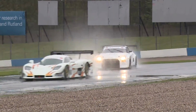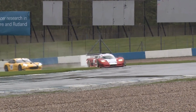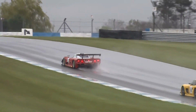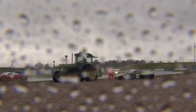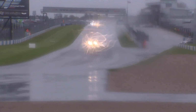But it would appear as if Benji Hetherington is just starting to answer some questions on that Moser now, and really beginning to pile the pressure onto Martin Short. He'd love to claim a victory for the Nissan in its first outing in the GT Cup Championship. On to Coppice then for Kevin Riley. He's still got Lee Mole on his tail, as Derek Johnston is going to receive some assistance from the Donington Park tractor to rejoin the action.